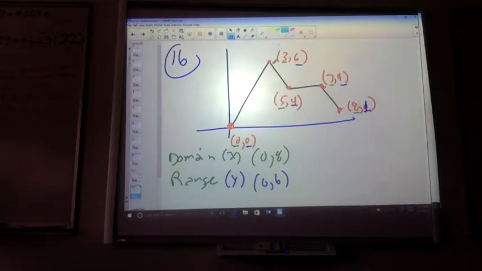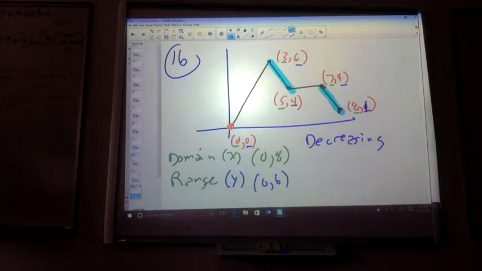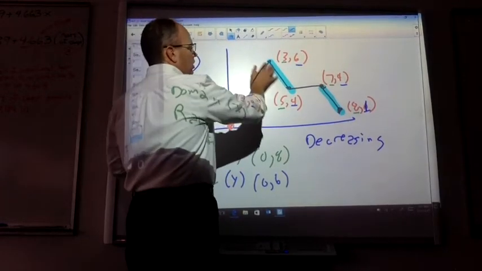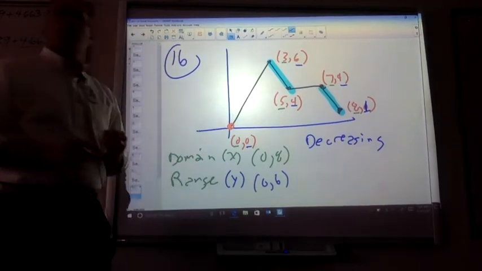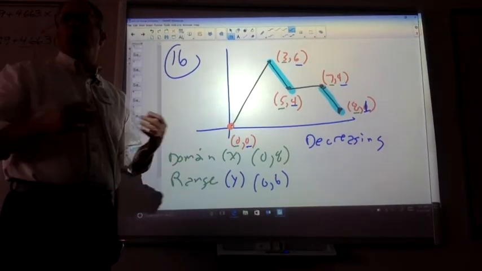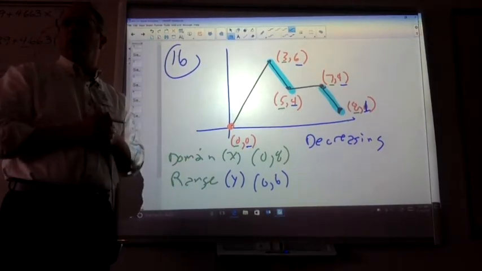I'll highlight it for you. Here it's decreasing, and here it's decreasing. Okay? So it's decreasing. It's aiming down. So look at the x component. So this very first x component where it's decreasing, looking at the x components only, what's the region that it's decreasing? From where to where in the x component?